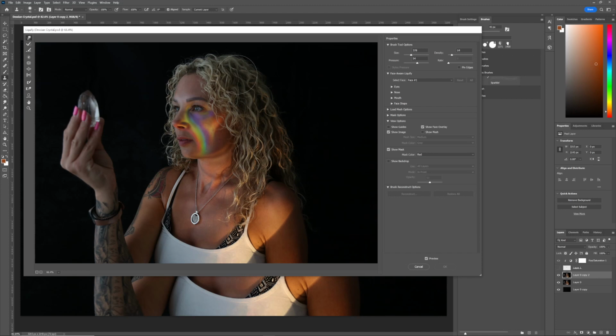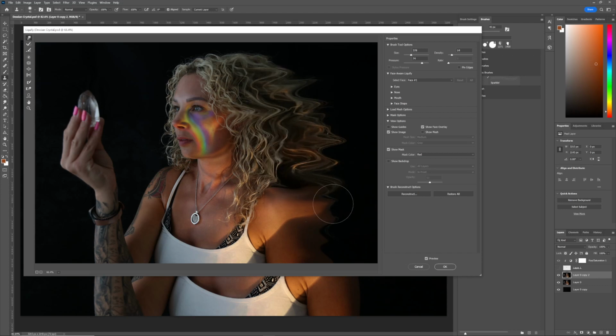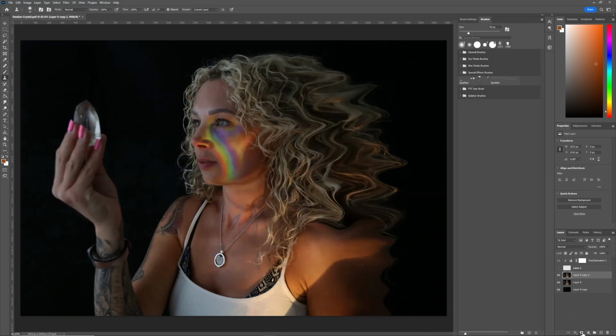So with your brush, you're just going to start dragging out your subject as much as you like. You want to drag it as far as you want the explosion to go. I'm going to just increase the pressure a bit there, drag it a bit further. Obviously, the more you drag it, the more you're going to be able to blast the image outwards. Select OK there, then come down to your layer mask and create a layer mask.